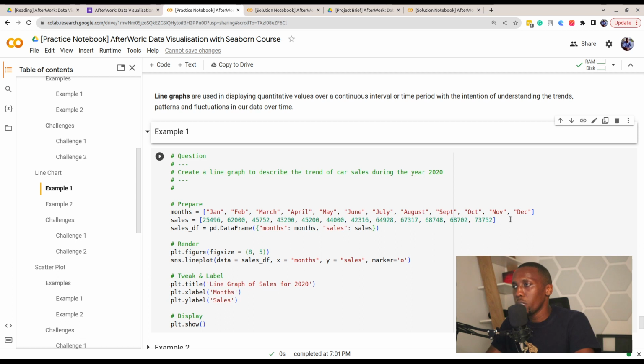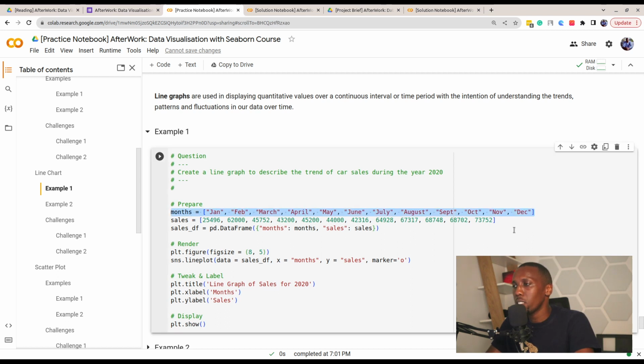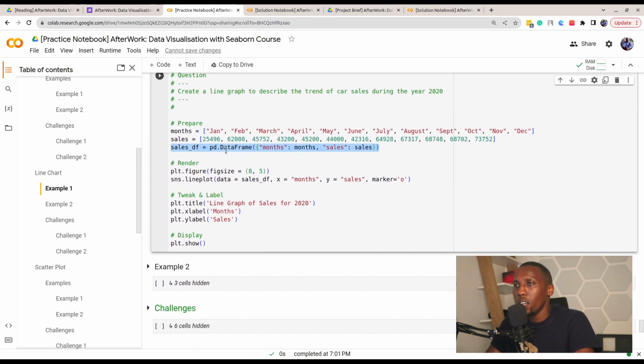So this is the data that we create. We have this one that contains months, this other one contains sales, and these respective values, let's say for instance January, and this particular value correspond. The same case here. And we also create a data frame. We mentioned again, Seaborn works really well with pandas. So once we have done that, we can then set the size of our plot using matplotlib.